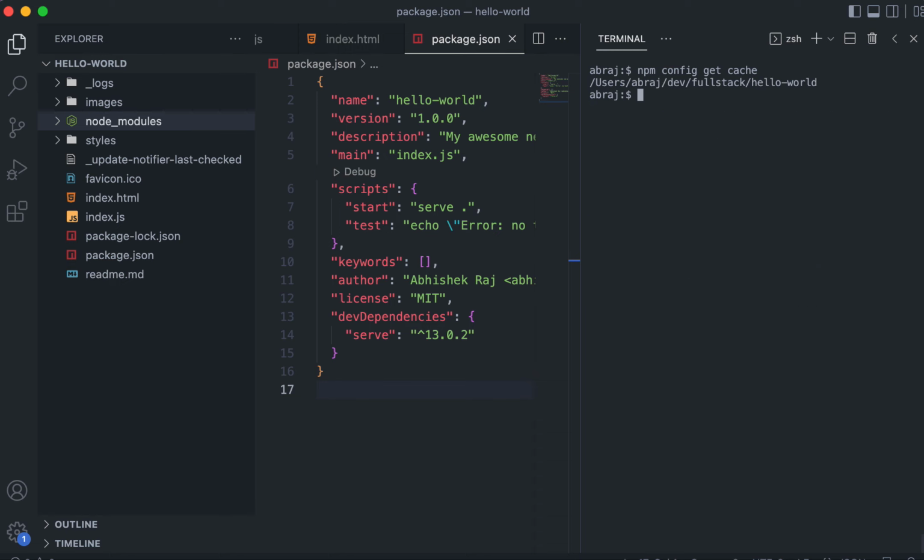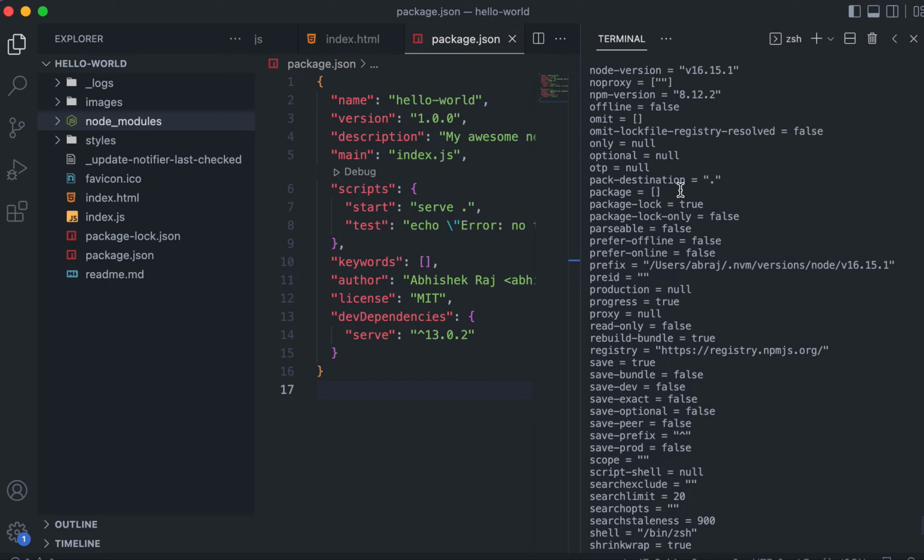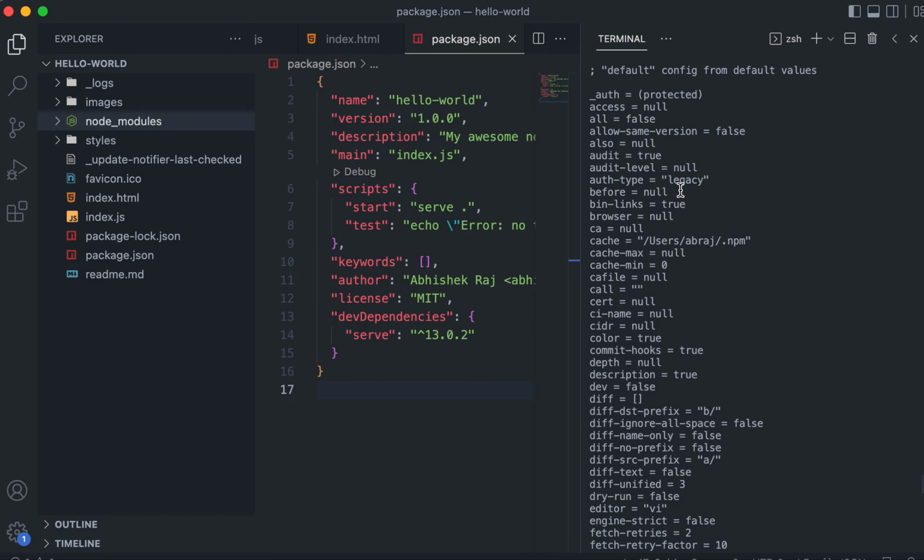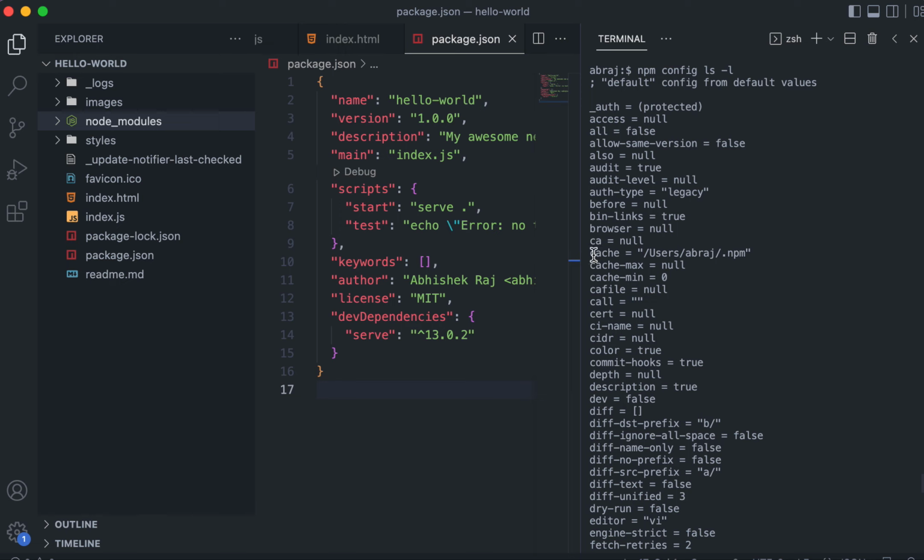Now npm config get cache was this, right? Let's say I delete this, and again I get this. Why? Because get is trying to get this variable, but it is giving you the global one. If you want to see that, you can do npm config ls -l, and if I go to the cache area, earlier it was commented, now it is back to uncommented, which means caching will be done.